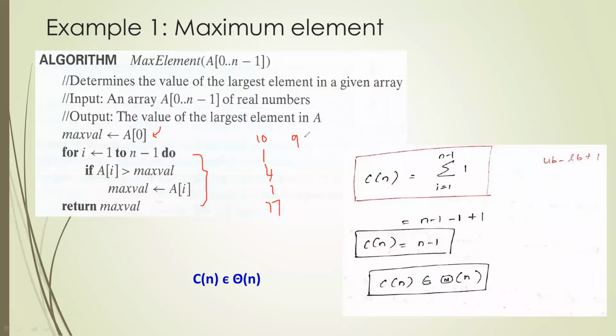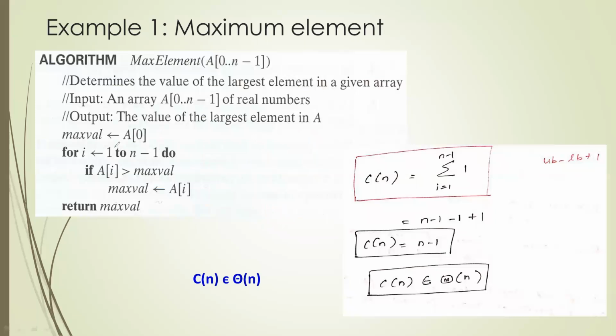In this other case, say 99, 7, 27, 6, 5, the maximum element is in the first position. The maximum element can be in any position. According to the logic, it searches the entire array. So the algorithm's time efficiency depends only on input size, not on particular input. The logic is that I check whether an element is greater than the variable max value, and we do that for all elements in the array. So one time efficiency is sufficient.